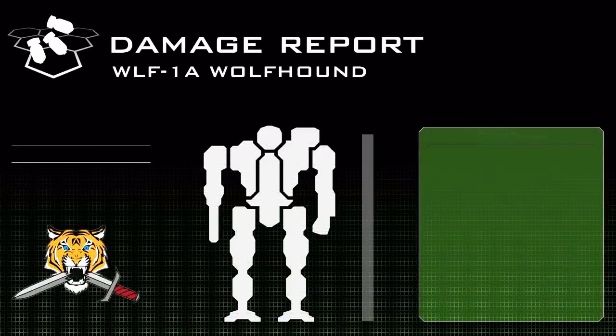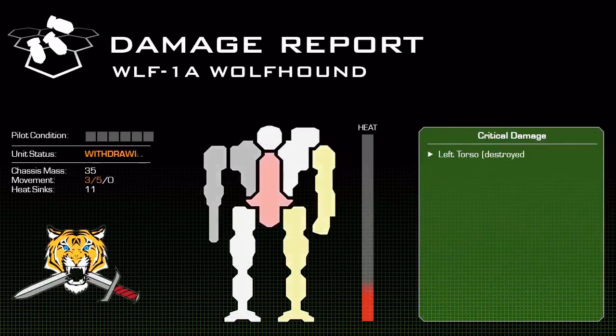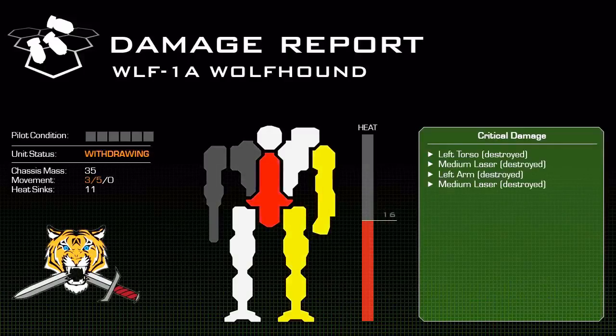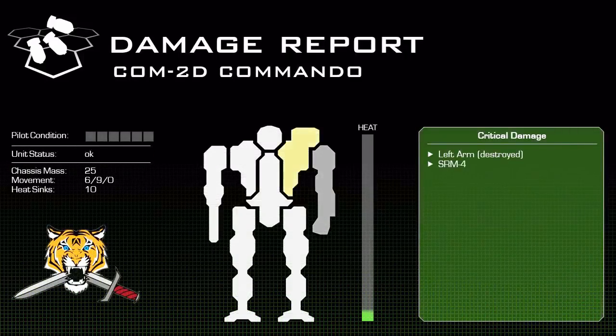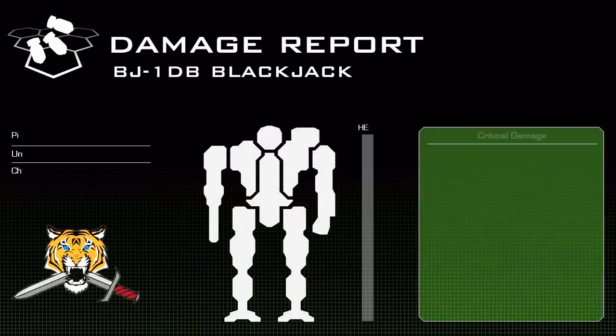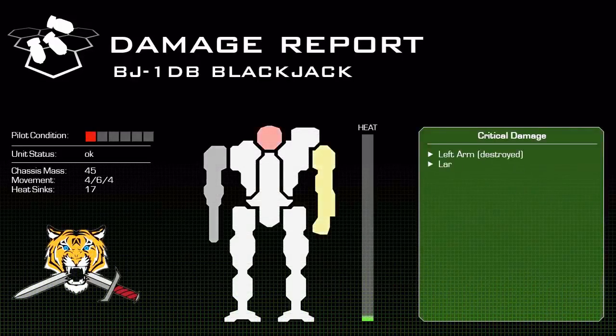On the Mercenary side, the Wolfhound, blasted, loses another medium laser, heat levels critical, internal damage to the center torso. The Wolfhound is relentless, though. And the Commando, targeted by that Griffin, right arm ripped off, destroying the SRM-4, it is actively dumping the remaining SRM ammo. And the Blackjack, an unfortunate PPC headshot, left arm doubled down, ripped off. This mech is not in good shape.